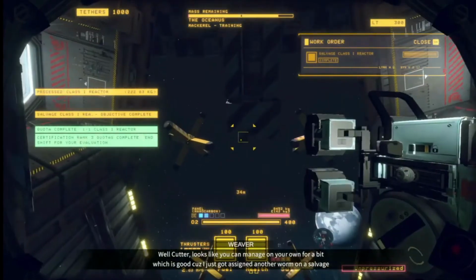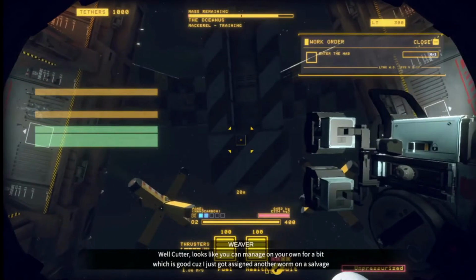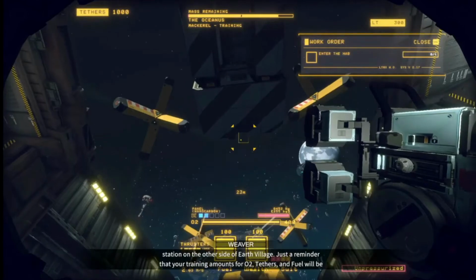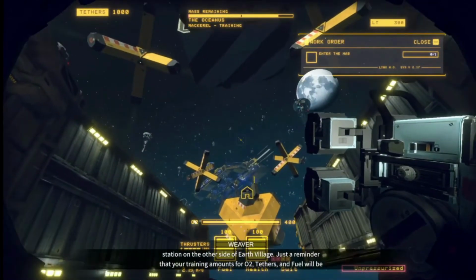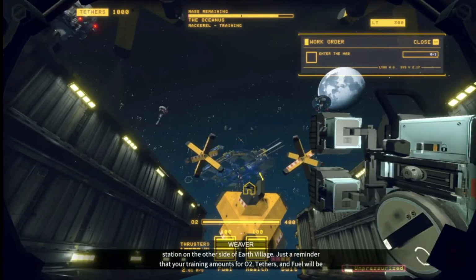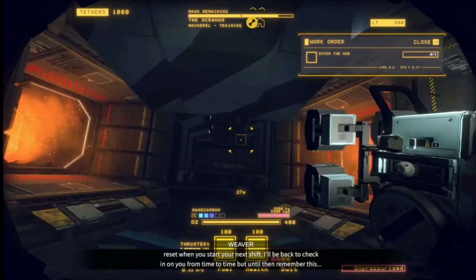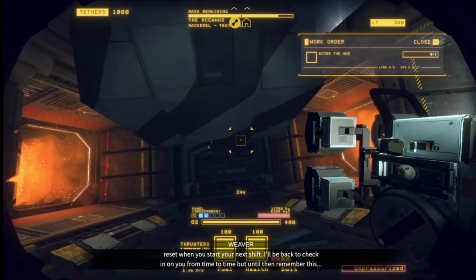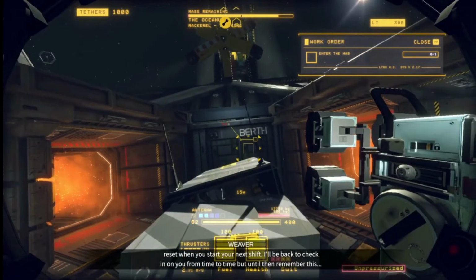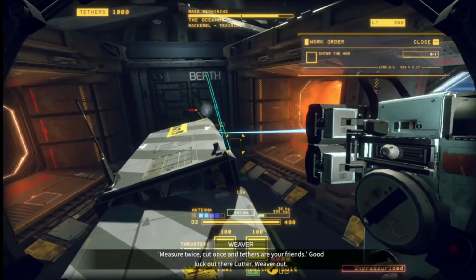Well, Cutter, looks like you can manage on your own for a bit, which is good because I just got assigned another worm on a salvage station on the other side of Earth Village. Just a reminder that your training amounts for O2, tethers, and fuel will be reset once you start your next shift. I'll be back to check in on you from time to time, but until then, remember this. Measure twice, cut once, and tethers are your friends. Good luck out there, Cutter. We rest.